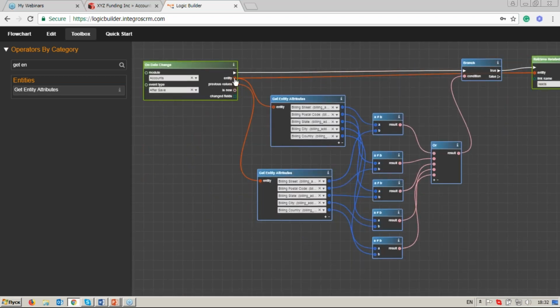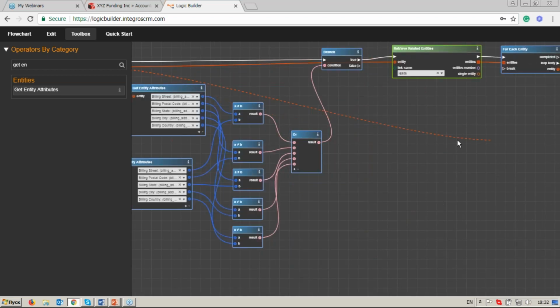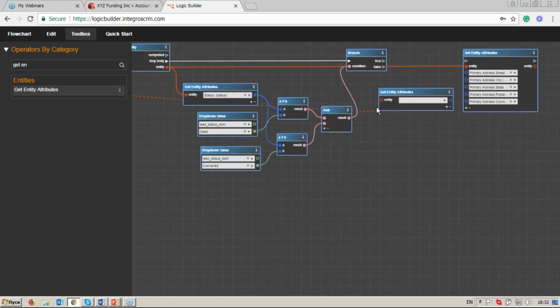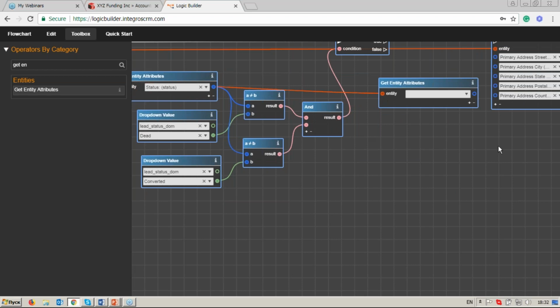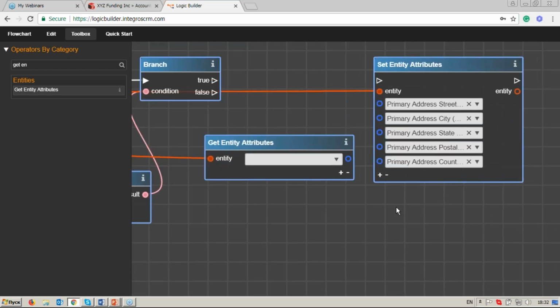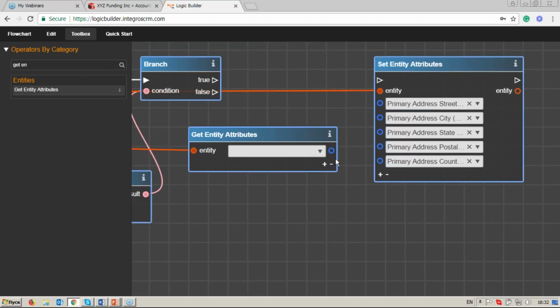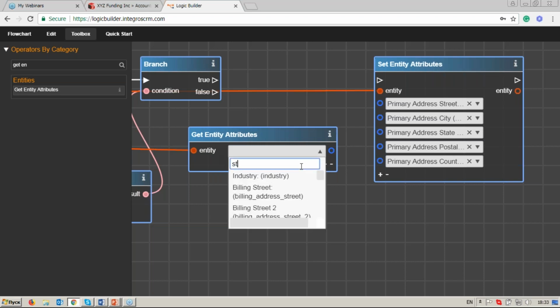Here it is, our account record. So let's put it here. Now here is account, and here all fields from our account.